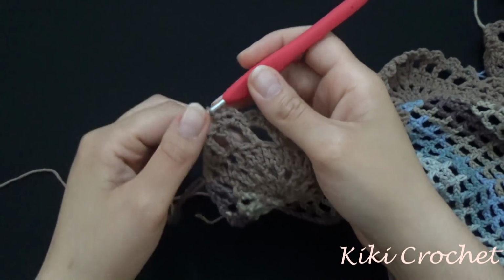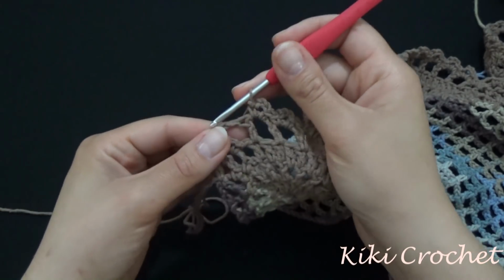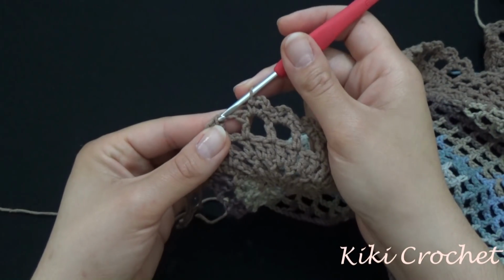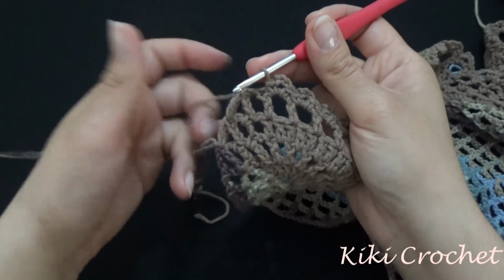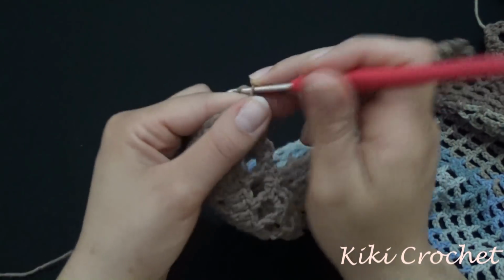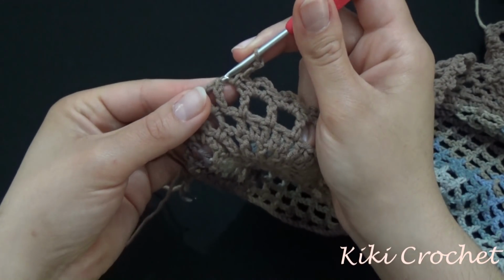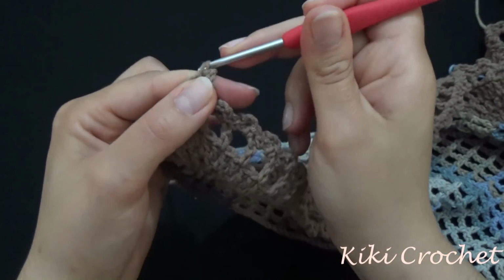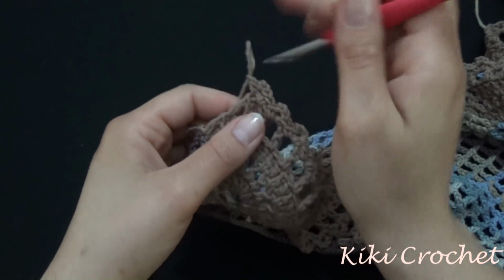I've worked my single crochet, chain 3 and single crochet in the last chain 2 space, and now I've reached the end of my row, where in the beginning of row number 5, here's where I worked the 2 chains and the double crochet in the first double crochet of the first shell. Now put your hook in that chain 2 space and work your single crochet, chain 3, and in order to finish the row, work a single crochet in the first chain counting from the bottom to close your row. Okay, in order to finish, chain 1, cut the yarn, pull the loop and tighten up.